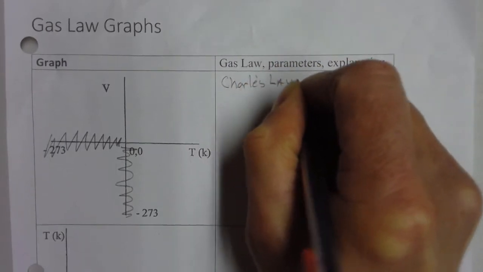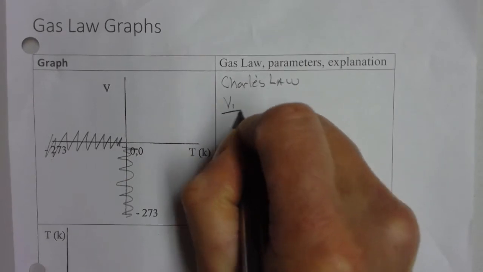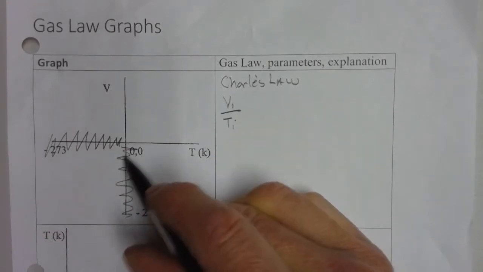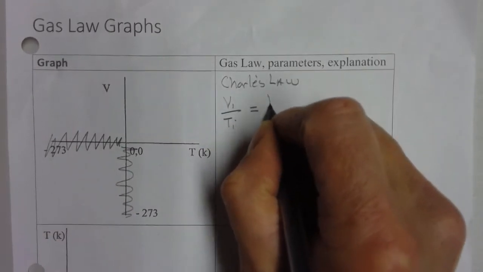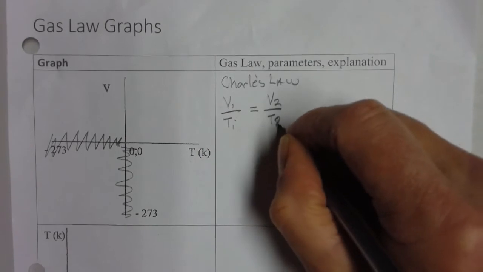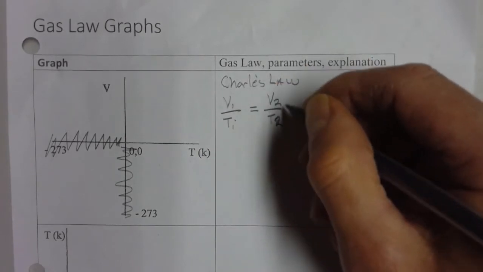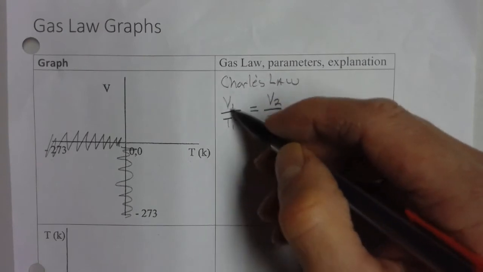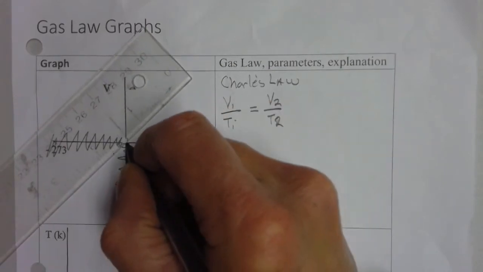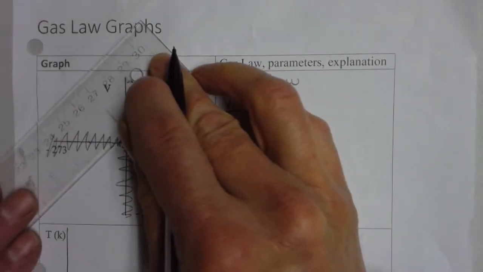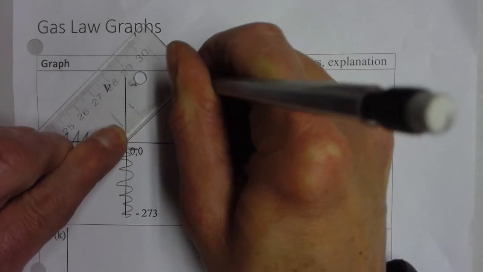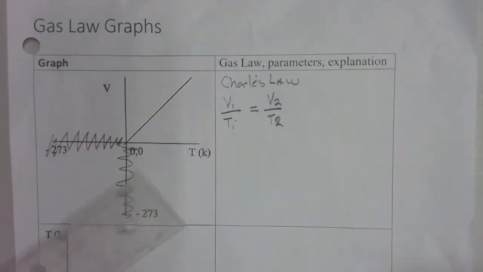Charles' law says that volume 1 and temperature 1, their ratio is constant. So that means a constant slope. So at any other place, we could find the temperature 2 given a specific volume 2. So they have a constant ratio, that's a constant slope. So what we get is a graph like this. What that slope is depends on the gas, and the pressure, but the pressure's got to be constant. So that is the way Charles' law works.